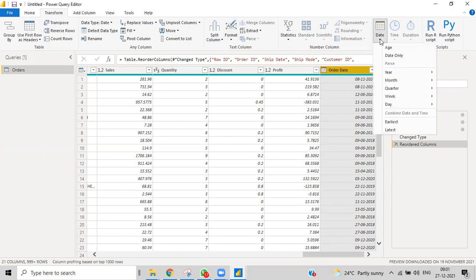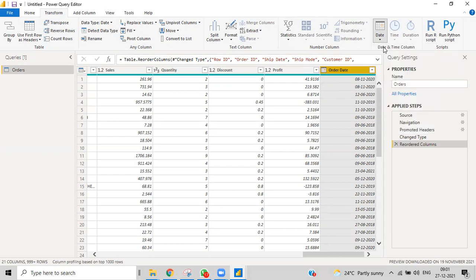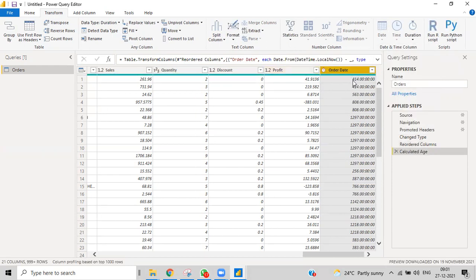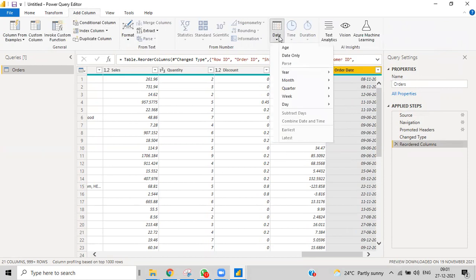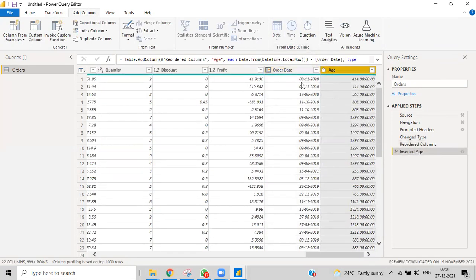First of all, what are the options that we have in date? In date we have a lot of things, and we'll go one by one. If I click age, I'll click age in days, and I'll get the age in days. I just completely transformed this column, and I don't want to do that. I want to create a new column, so I'll have date and then age. The age for these particular dates, from today to that date, how many days are there? It calculates that answer. Simple. The age in days, if you want, you can go ahead and do that.